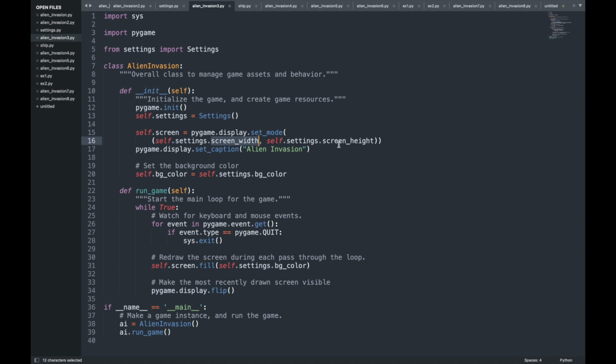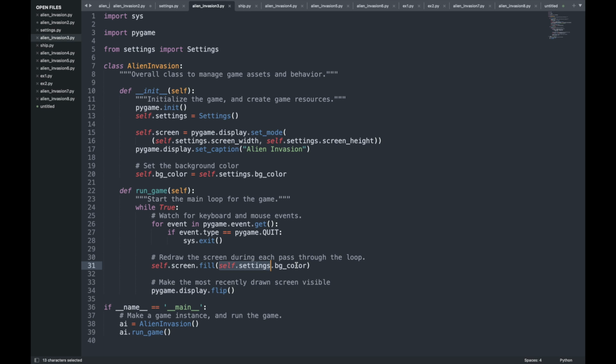And then we do the same with screen height, which of course is the 800 pixels of height that we have. And we also need to update this line here, of course. We are not hard-coding the color in here, but instead we call self.settings and then reference the background color again, which we specified inside of the settings file.